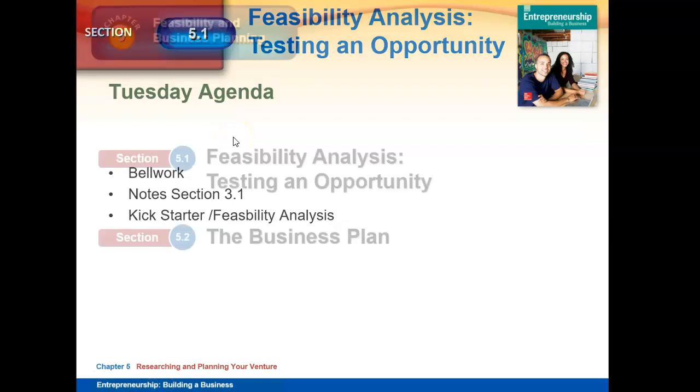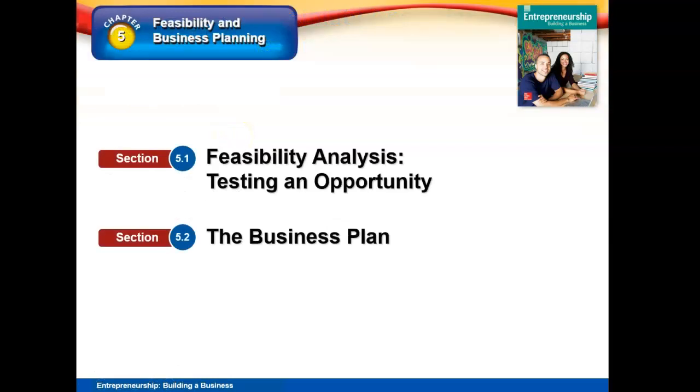We are starting a new chapter, and this chapter is all about a feasibility analysis, which is us just looking at an opportunity and saying to ourselves, is this a good idea or is this a bad idea? And then the last section talks about a business plan. We're just going to worry about 5.1 for this week, and we'll move on.